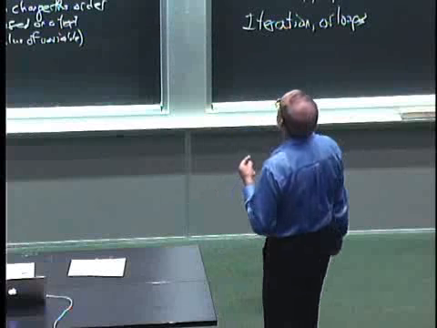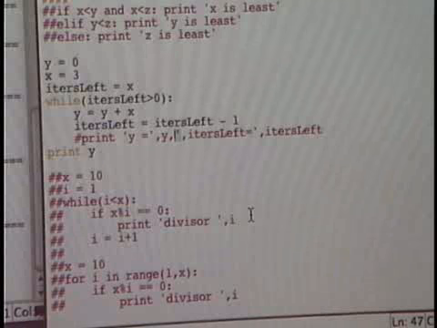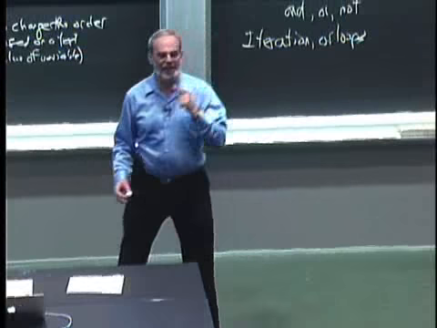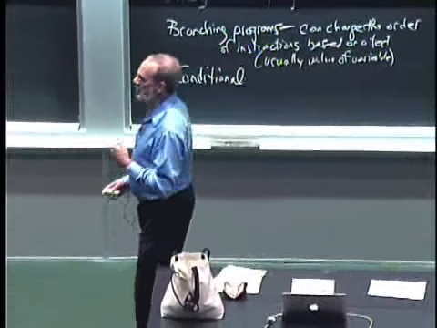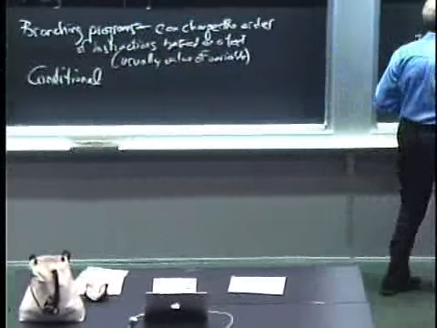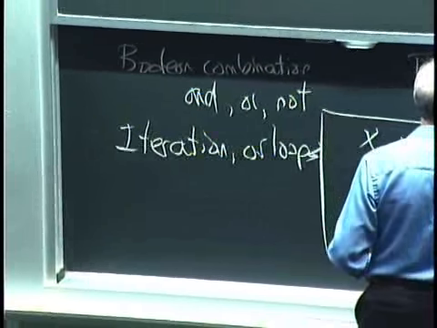So I'm going to have an assignment of y. I'm going to have an assignment to iters left. I got a comment that I had borrowed in order to do some debugging. And then what do I want it to do? I want it to go back around to the test. And once again say, is that test true? If it is true, execute the sequence of instructions. So in fact, we can block this out and see what it does. If I make a little chart here, I got x, y, and iters left.